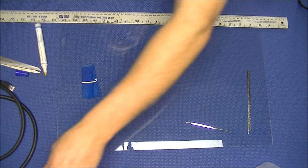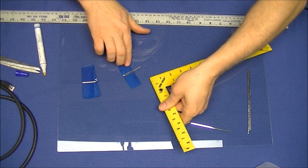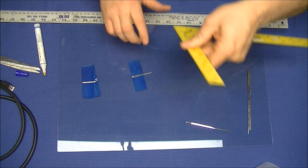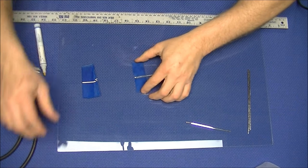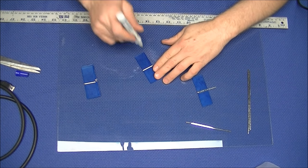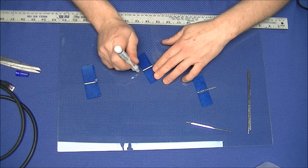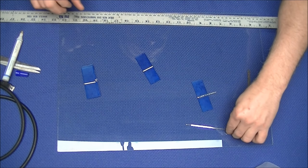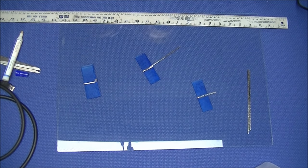As you can see, my workstation has a glass plate over it. Glass is flat and is great for absorbing heat while tabbing cells. This is a good surface to work on as it helps to prevent the cracking of cells through the cells absorbing too much heat.